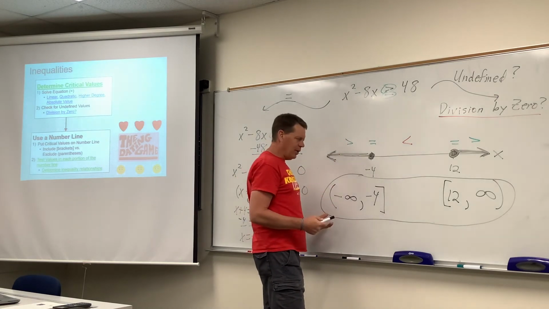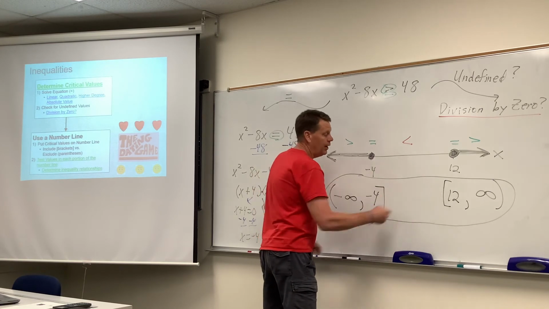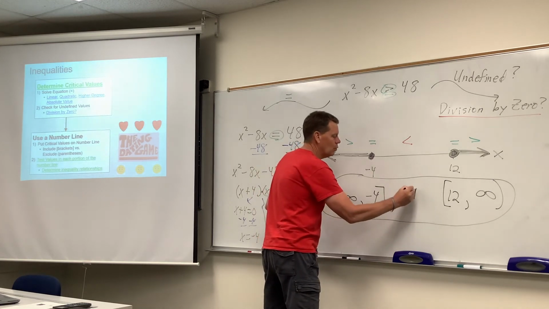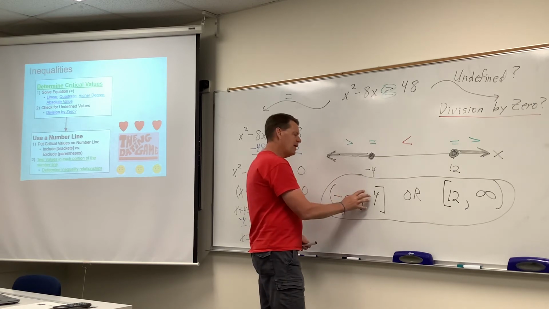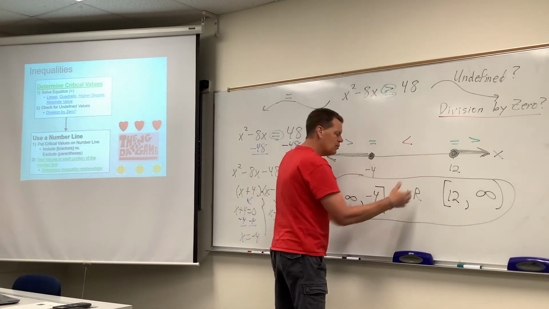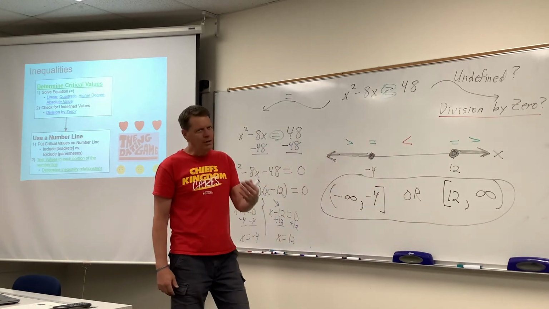But at other places, they might insist that you would say, if you live here, or you live there, and so to make it a better answer, you could put the word or in between there. And that makes it just a little bit better. Any value of x that lives here, or here. So if you have multiple intervals, the word or. That makes it a little bit better.